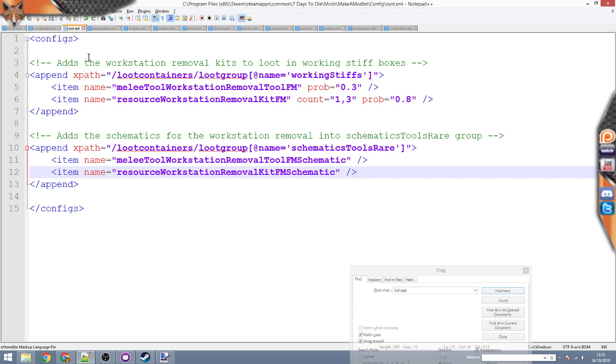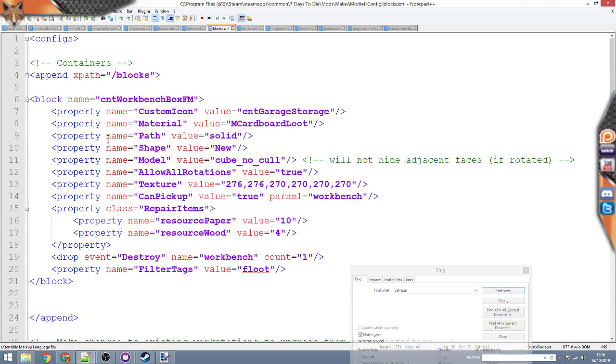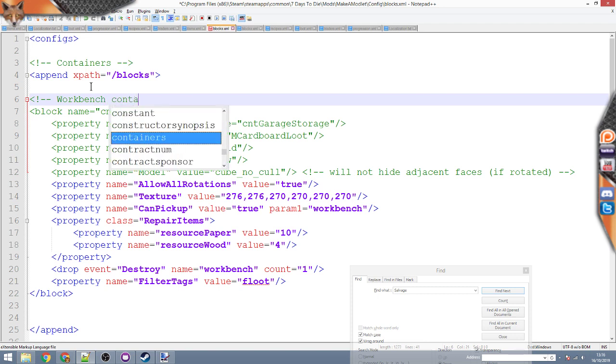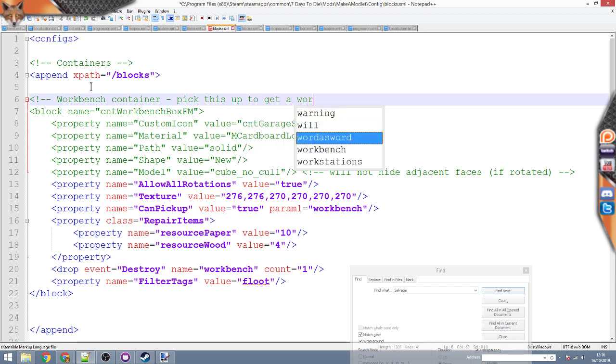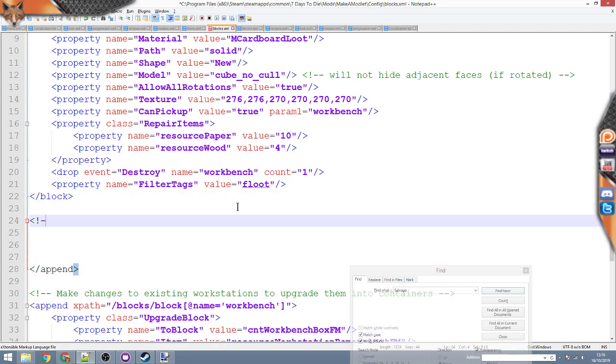We can't currently do anything with those because we don't have the blocks in place to be able to do that. So why don't we go into our blocks folder and add all the other containers in to be able to pick up the other stuff. Let's go ahead and add one. Let's comment and tell everyone what this is. This is a workbench container. You pick this up to get a workbench. We need to do one for the forge as well. Forge container. Pick this up to get a forge.